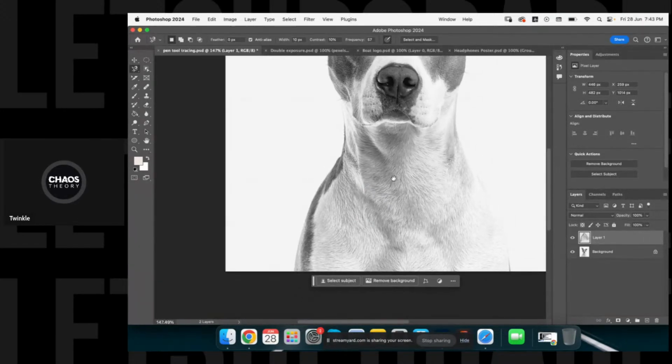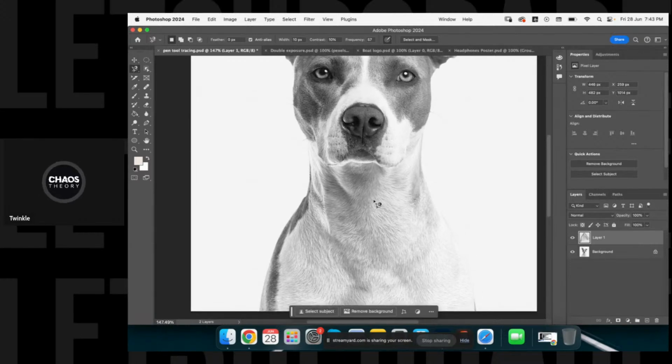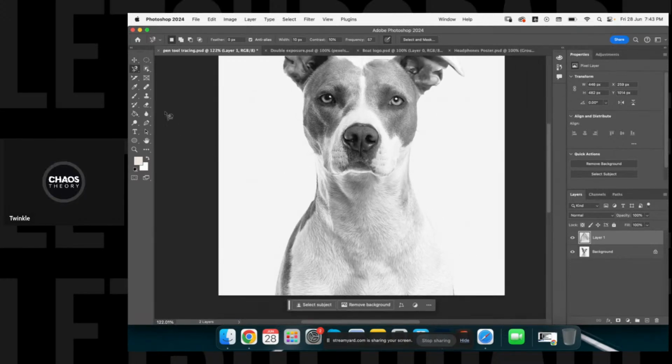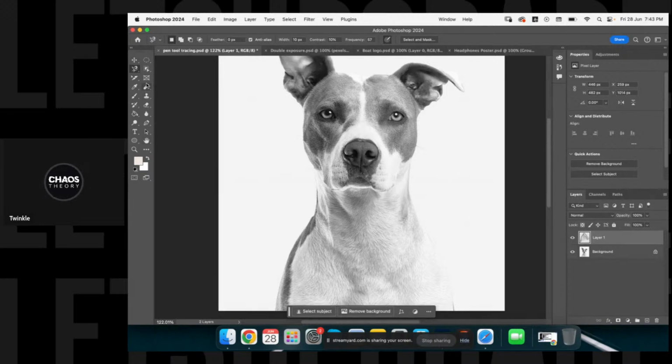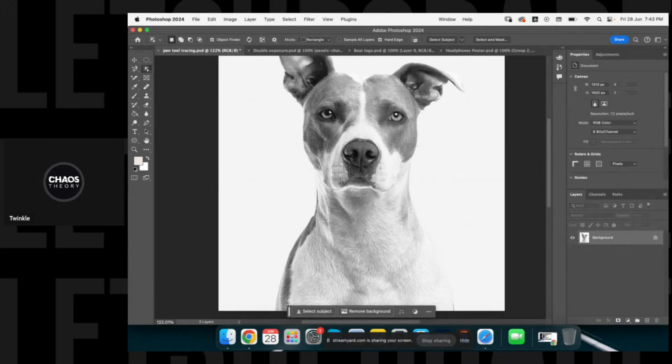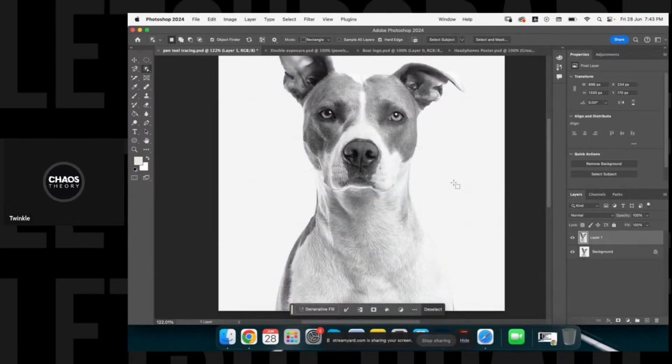So these are the two tools that you guys can use if you do not have the upgraded version of Photoshop. If you're not using a licensed product, which I definitely highly recommend that you purchase a subscription, because a lot of tools, for example object selection, mean I don't really have to do any of this. If I have my background layer selected, I click on this and all of this is selected for me.